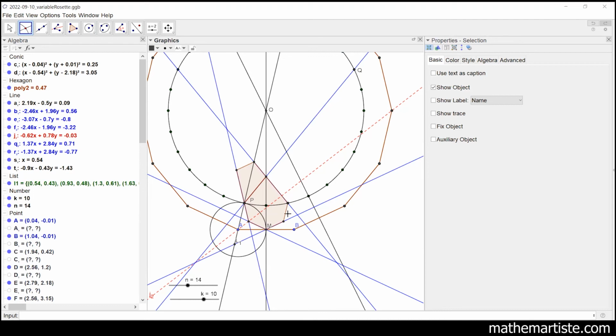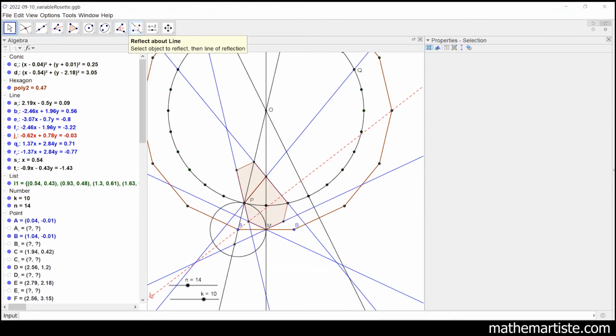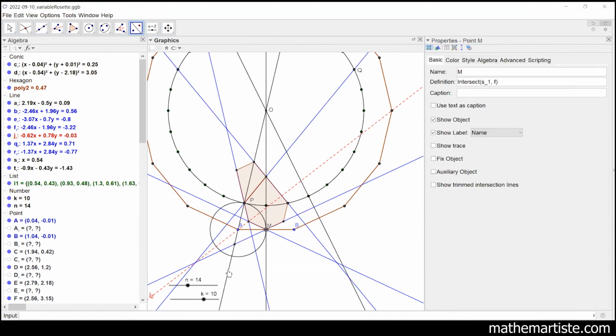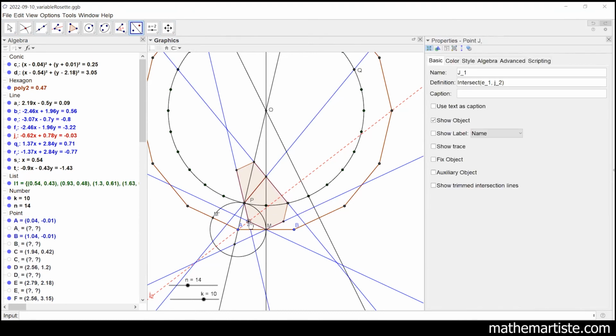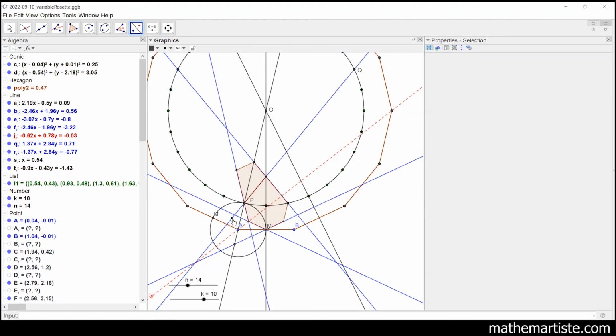Just like I found these two points of my petal by reflecting, all I'm going to do is reflect these two points over this radial line over here to get those missing points. So I don't care what your label is, I'm going to hide you, little L1. Keep the point, hide the label. And with my reflect about line tool, I'm going to first reflect M over that line, OA, and then whatever name this has, J sub 1, I'm going to click that point and then that same radial line, and that gives me the reflection.